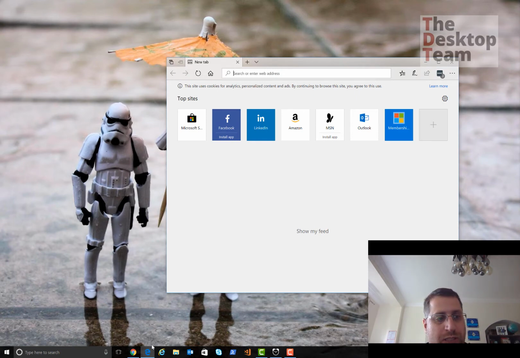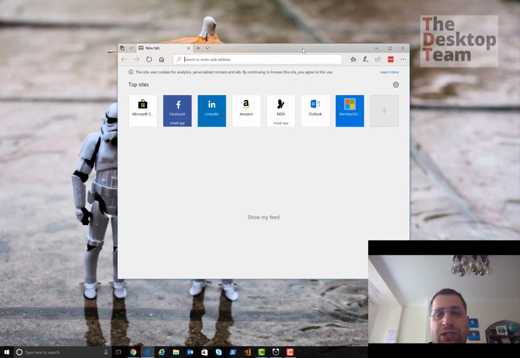The reason was the plugins. Right now Microsoft is actually, well, since a few versions back, Microsoft is allowing plugins. So you can see here that I have my LastPass plugin. Google Chrome still has lots more plugins, but Edge is catching up. Many times I need to go to Edge because it just works. And now we have the new version of Edge.